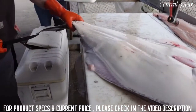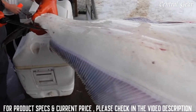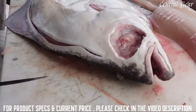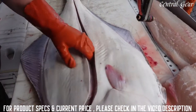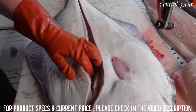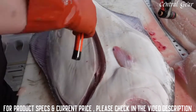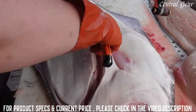Once you've completed the first side of the halibut, we're just going to turn that fish over on the opposite side. You'll notice that the bottom of the halibut is completely white, while the top side of the halibut was a very dark coloration. That's to help this fish blend in better in its own environment. Just like before, we're going to follow that center line right up to the cavity that's right behind the gill plates, and with a few easy passes of the fillet knife along the rib cage, we're just simply going to separate that nice thick section of fillet meat from the ribs.